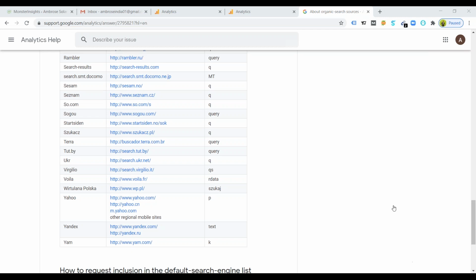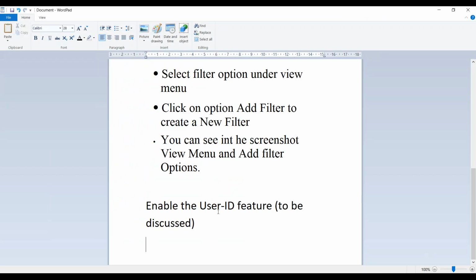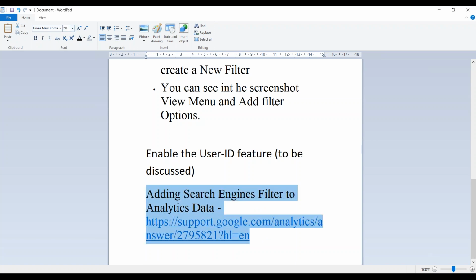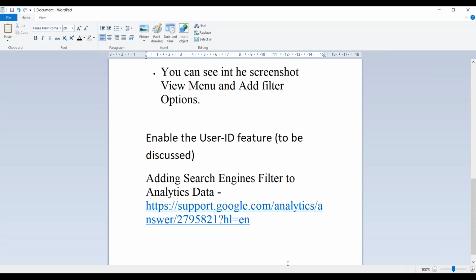So guys, I've shared the link in your chat window as well. Okay, let's move to the next step now.